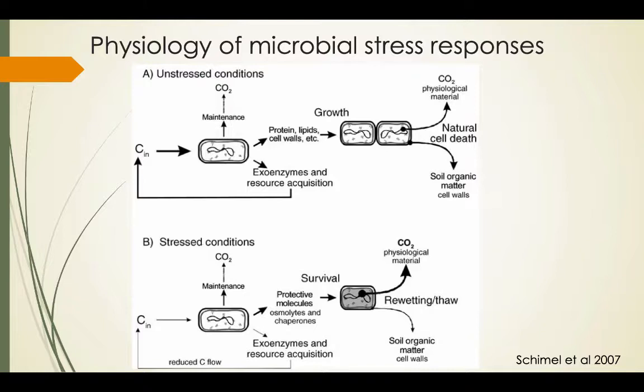And again, as I pointed out with the osmolytes, these could be different kinds of protective molecules for different stresses. So there could be different stress responses for heat, there could be different stress responses for osmoregulation if it's too wet or too dry, all of these different mechanisms, but they could have similar outcomes of reduced carbon use efficiency because of the need for more energy production.